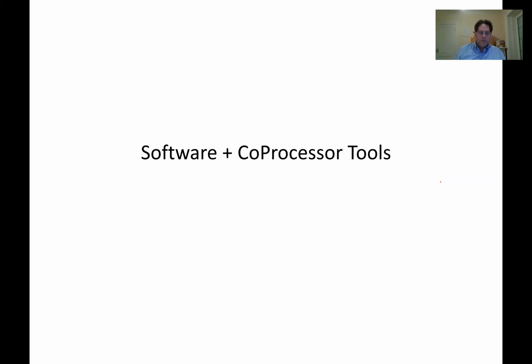Okay, so a few other tools that can be helpful. So that was about feed-forward signal processing designs, and if you want to do them in streaming hardware, those DSP builder tools are a great fit. Another important class of tools are software plus coprocessor tools. So I want to make an augmented processor.